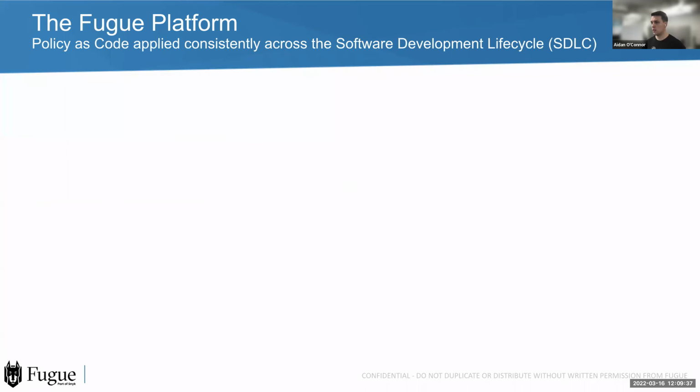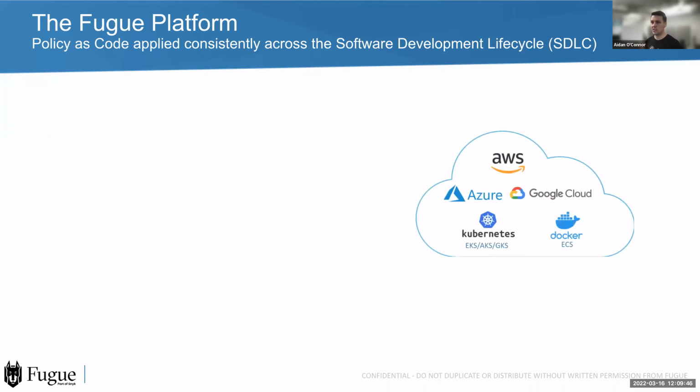I'm going to go over quickly the Fugue platform. So when we talk about cloud security, a lot of people start here. Once the cloud infrastructure is deployed, you then maybe wake up in the middle of the night in a cold sweat thinking, it was maybe a little bit too easy to create that S3 bucket.